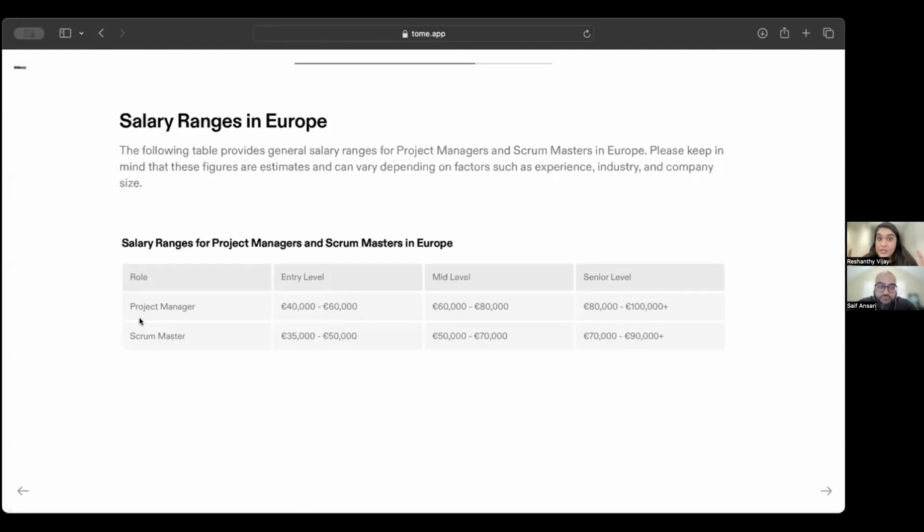We found that fascinating, but we're here to tell you many folks start at mid-level or senior level salary. Yeah, this is in euros, I believe, and it's broken down into entry level, mid-level, senior. As Rashanti said, a lot of the time you'll get right into it through mid-level, senior level. We'll share this deck with you. We don't need to go over the numbers in detail, but we want to illustrate that there is some money to be made here, okay? If you could go to the next slide.